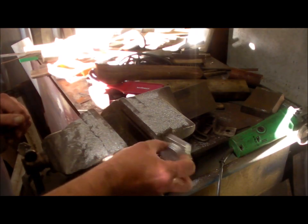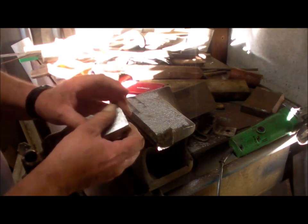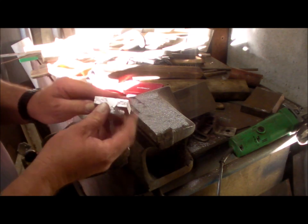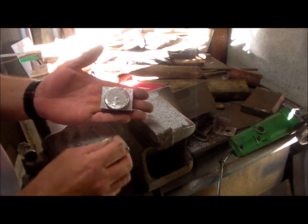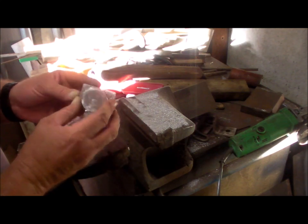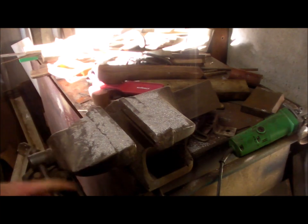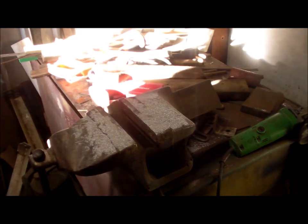Okay. That'll give me something to work with. That surface seems to be pretty good. That could be a mounting surface. Alright. I've got enough aluminium dust around here now. I've got to clean up.